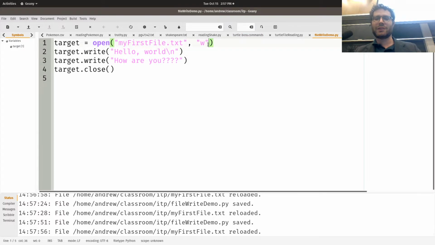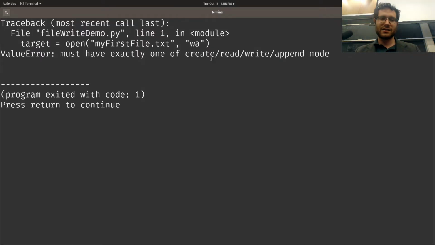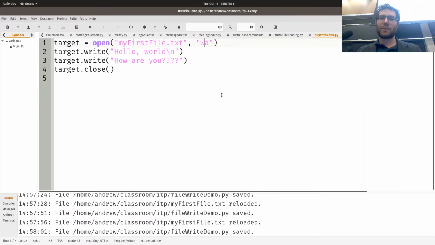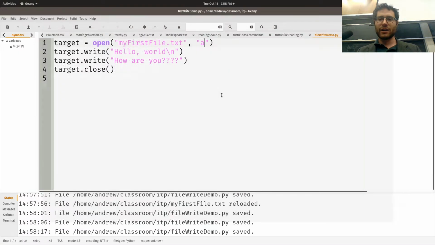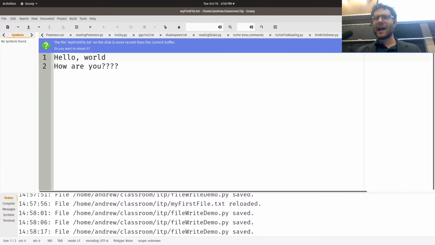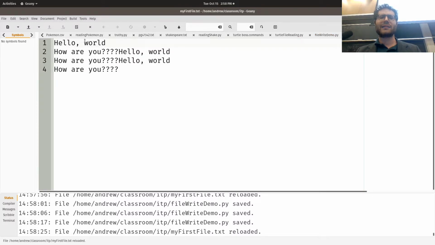But suppose actually what you wanted to do was not... let me just see. Okay. Suppose though that you don't want to overwrite what you have. Suppose actually you'd like to add on to the end of that file. So we have one more mode. There's read, write, and then there's A for append, which is like write. I'm going to run it twice now. It's like write, but what it does is that it adds on to the end of a file. It adds on to what's already there.